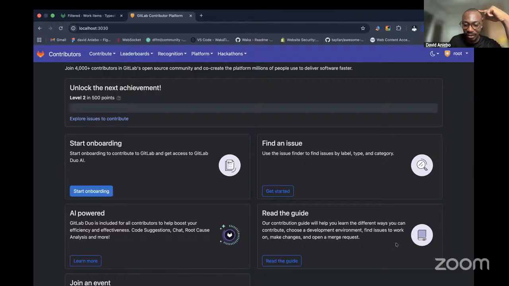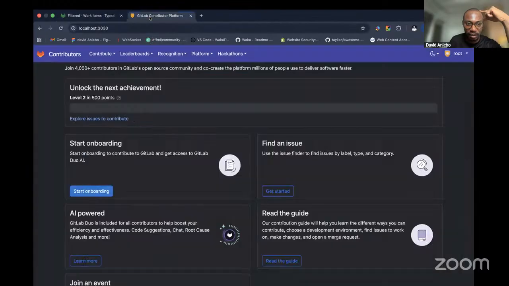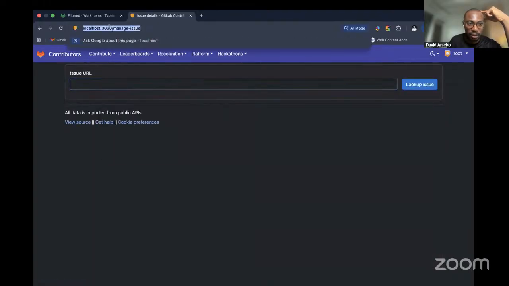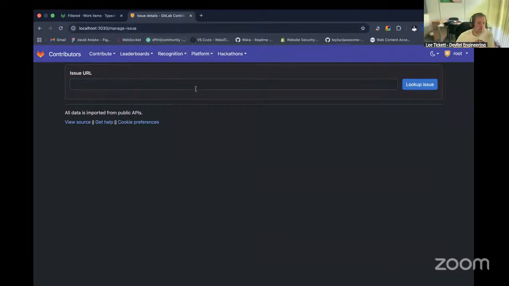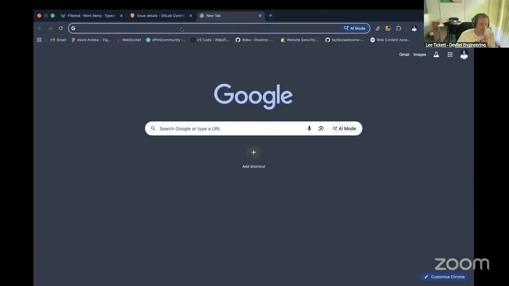Yeah, so I managed to link this with my GDK, because right now my GDK is running here, right? I've logged in as a root user right here, and so let's say I go to manage, right? So you can see I'm here right now. Okay, so my problem right now is basically to view the merge request page, but I'm still having some issues with that one.